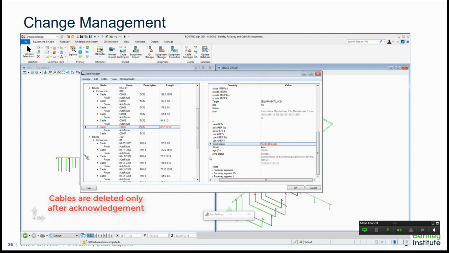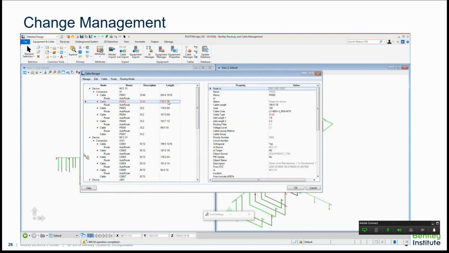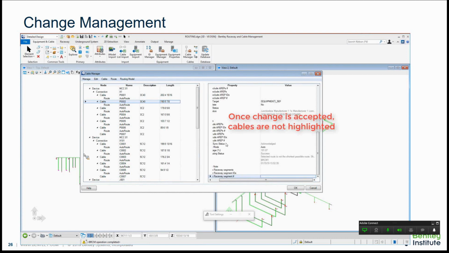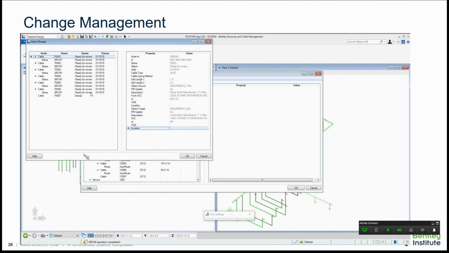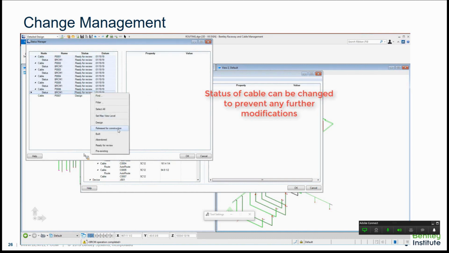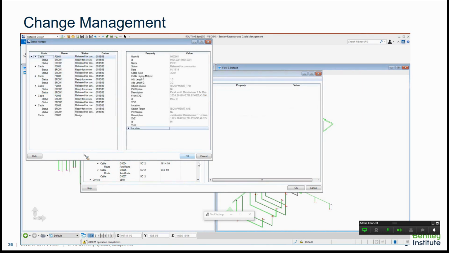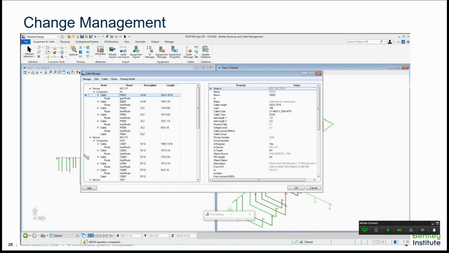So you can either acknowledge this change, and from this point on, the cable has changed the color back to black normal, or you can reject and follow up with a team member who deleted the cable. Because sometimes a cable can be accidentally deleted and it can cause huge problems. And of course, I can change the status of the cable and say these cables are now released for construction and they're untouchable for everybody else. And you can also create a report at the end that shows you who has changed the status of the cable, when the status has been changed, and so on. So you have good tools to track the change management, actually to document change management.